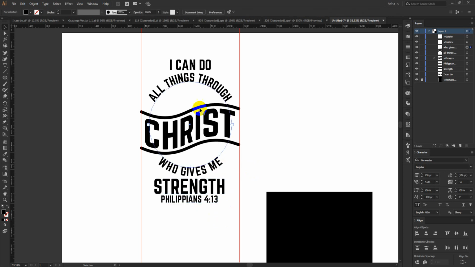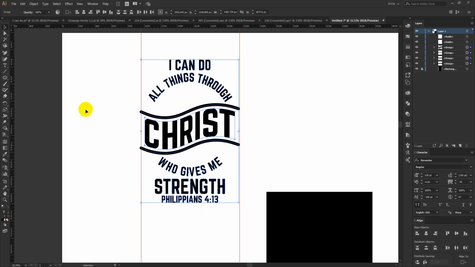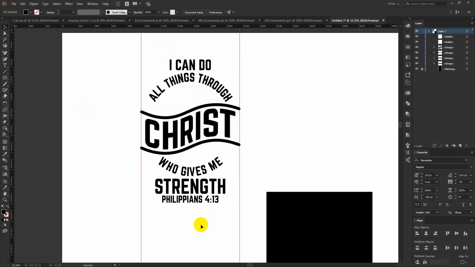Now I need to break the fonts here. I don't need them anymore to make changes on them, so I am breaking them all. When they are broken, I have to select these three texts because I don't want to lose their position. I am grouping them, then selecting everything here and aligning them center wise. Now I can do the rest of my design here.